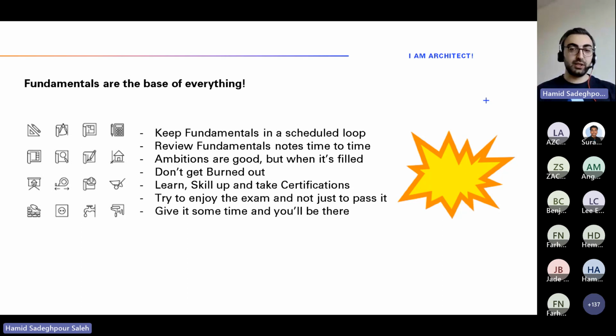This is also one of the experiences that I've put in the slide. So try to enjoy the exam and the process of learning, and not just focus on passing it. Because focusing on passing it will be memorizing stuff, and then during the exam, you will just remember, yeah, that was the option, and you just pass.